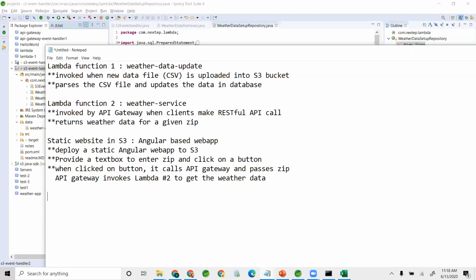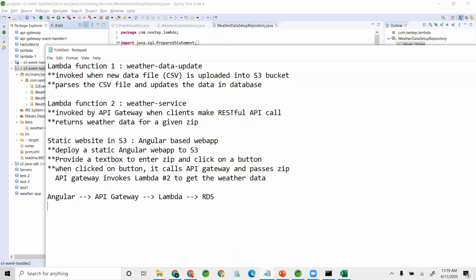Love it, guys? Are you guys loving it? So you have your Angular based app; when you click on it, it goes to API Gateway. API Gateway triggers Lambda. Lambda goes to your RDS to get the data.